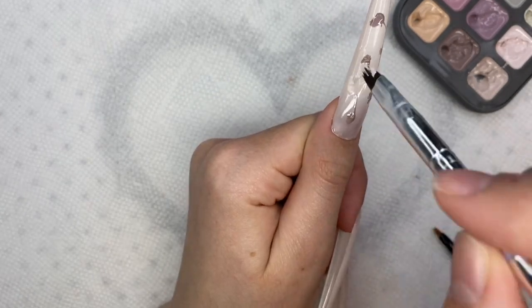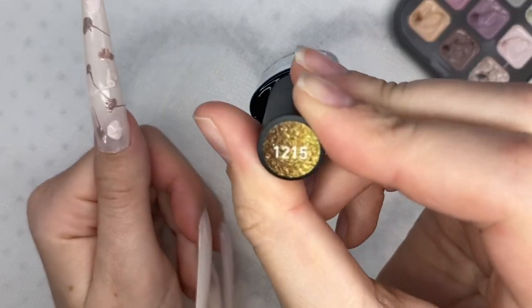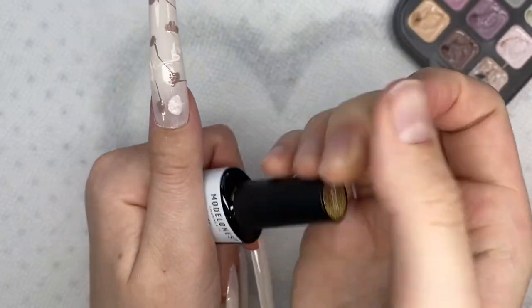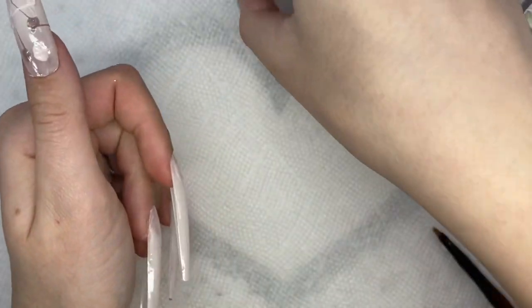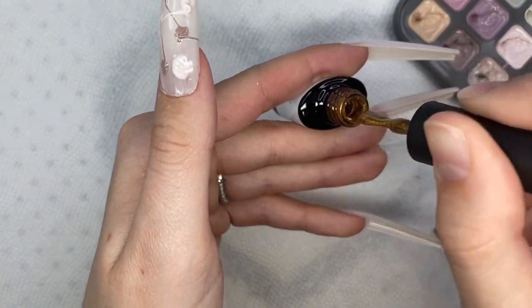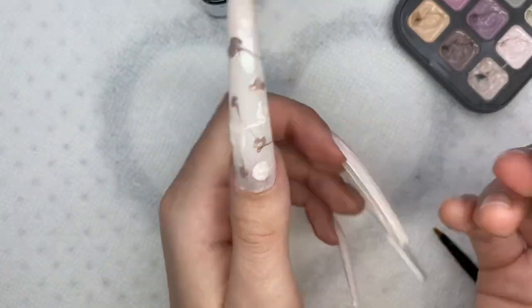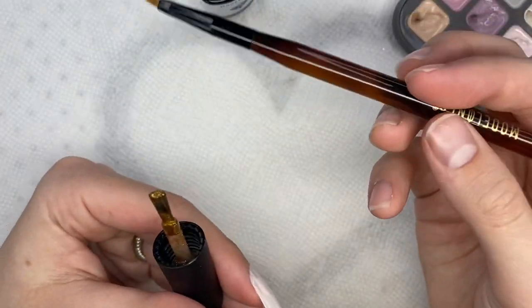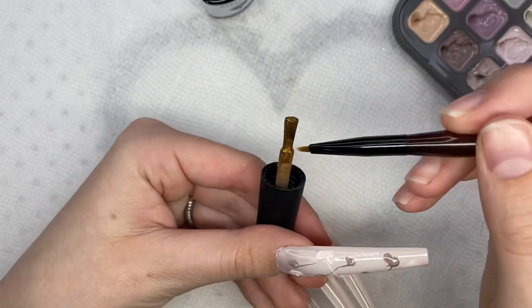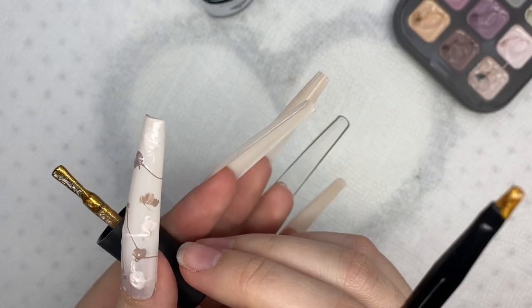Now I'm going in and just picking out two other colors that I wanted to add in my marble. I also picked out this beautiful gold shade, which is from their newest collections, like their travel collections. I will have it linked below. It is a beautiful gold gel polish, and I just knew I had to incorporate this in the nail set, especially because I was focusing this nail set on the angel theme, and I just thought this color was absolutely perfect.